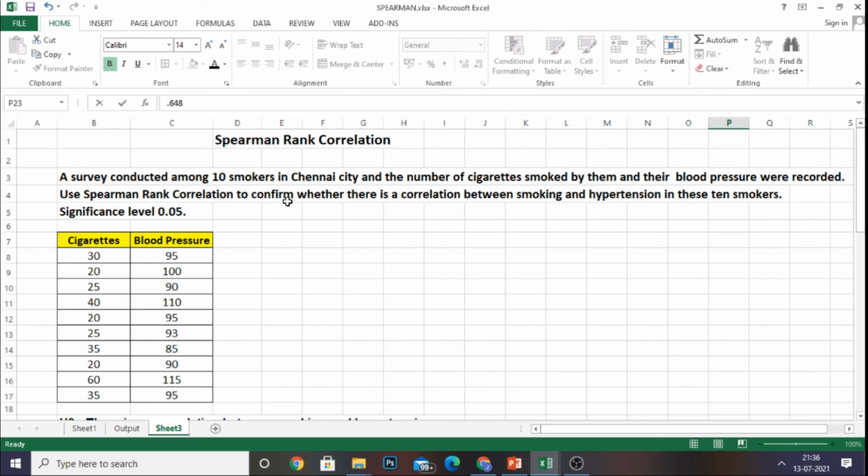That's it, guys. It's very simple to calculate using MegaStat in Excel.